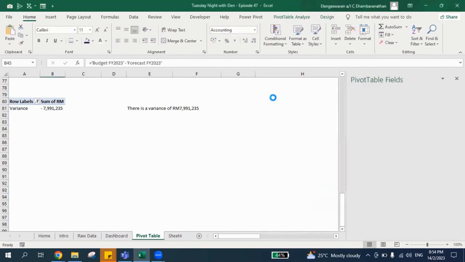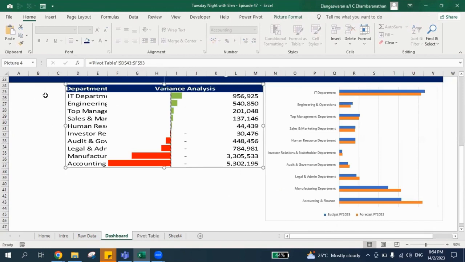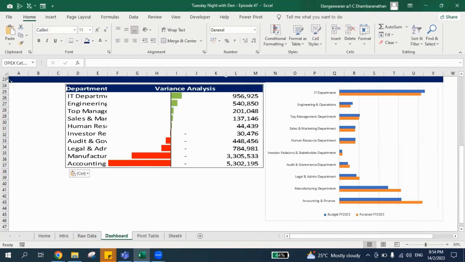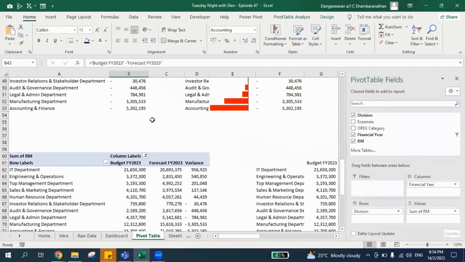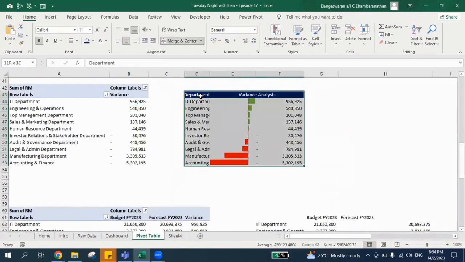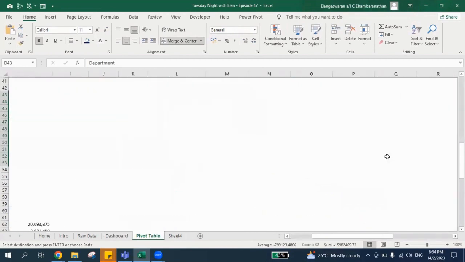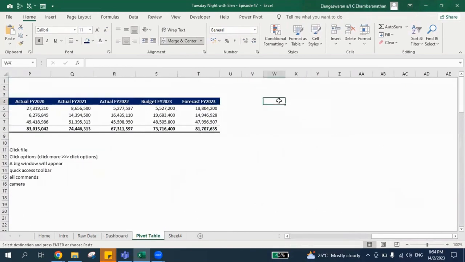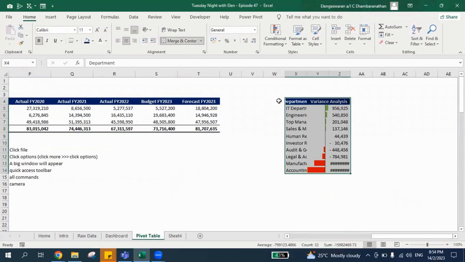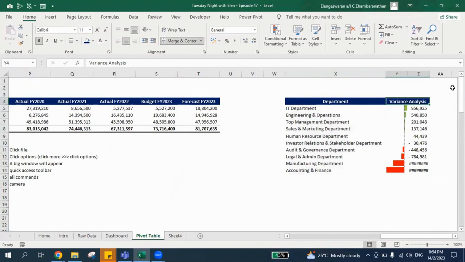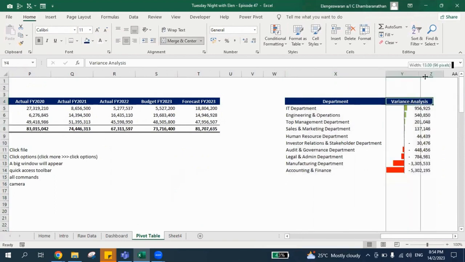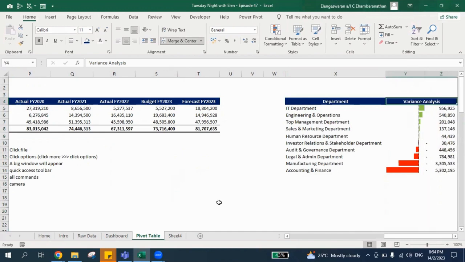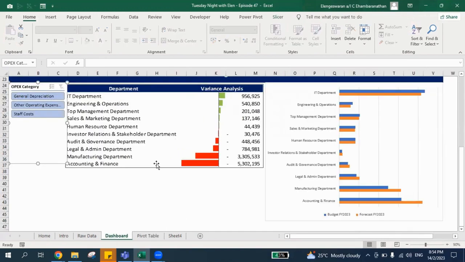Okay, let me cut this first, and then maybe, okay, this always happens, right? Because sometimes it becomes bigger and smaller. What I'm going to do is I don't want to put it in the pivot table area. Let me just cut this, put it somewhere here near, so that it doesn't disturb. Let me make it bigger. Okay, this one also I just want it bigger, make it bigger. Okay, so let it be bigger and bigger, so that now your dashboard looks nice.